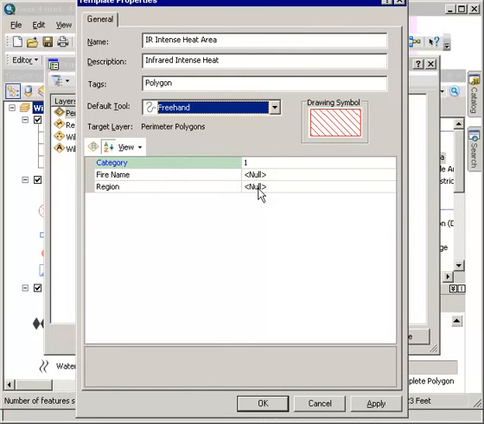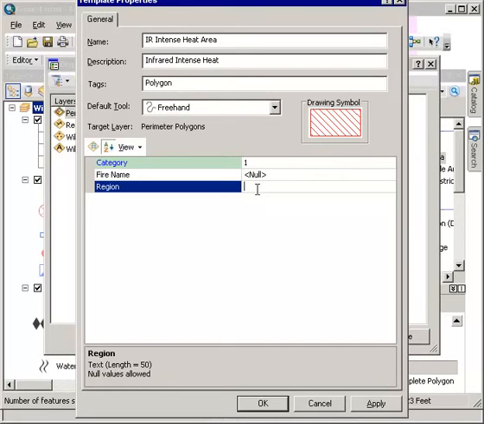But the most important thing I want to show you here for these attribute fields is I can set default attributes right from within the template properties here. The default attribute is an attribute that the new features will automatically inherit, so I don't have to worry about these attributes anymore.